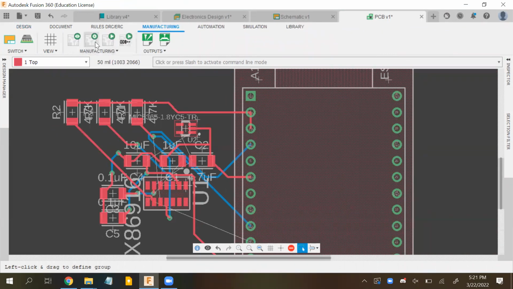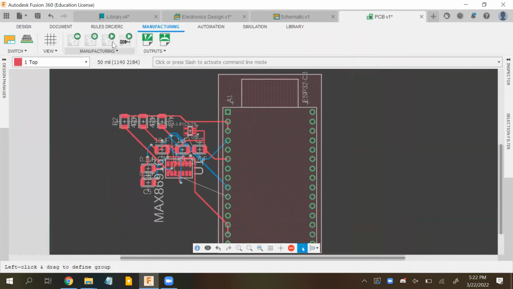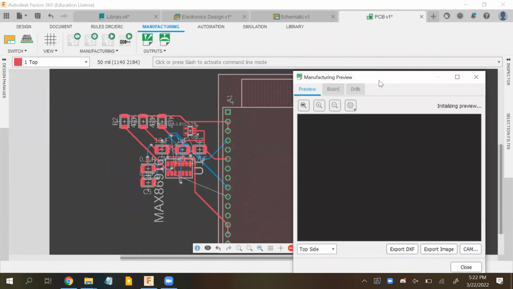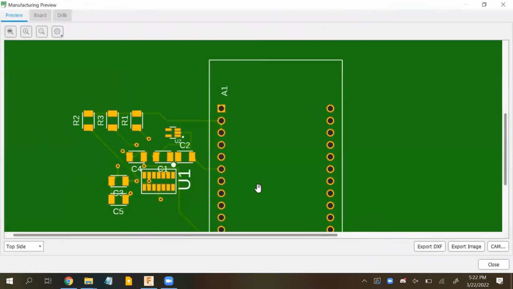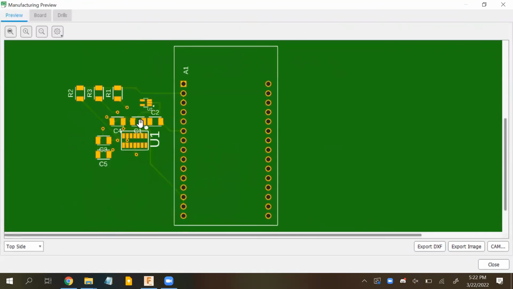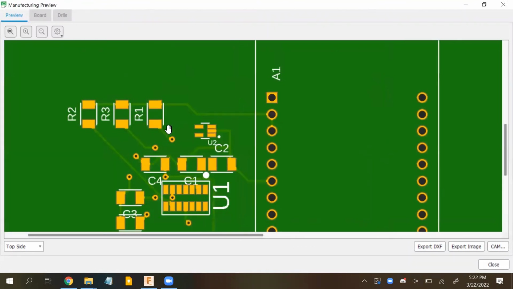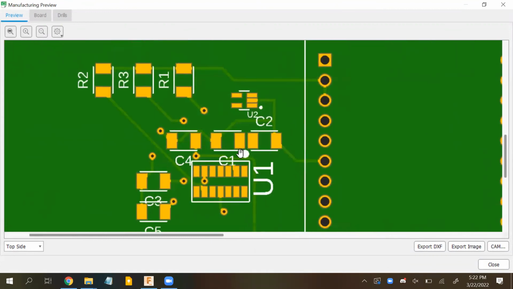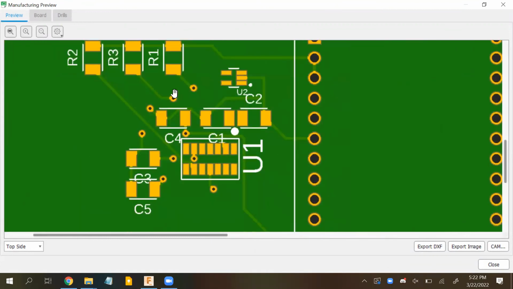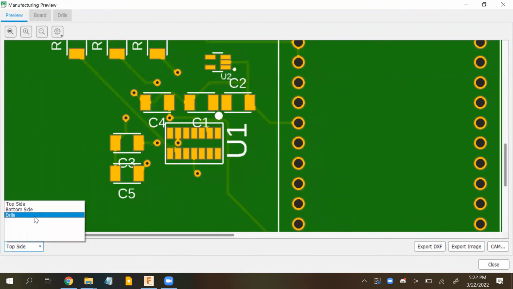And the manufacturing tab lets you generate the files that you need in order to actually send it off to a manufacturer and get this board produced. And we can see this little preview up here, and we can see the board that we made over here. So we can see all the connections, and we can see all the different holes and all the different pads where you would actually connect different components. So this is just the top side. And I think we have some traces in the bottom.